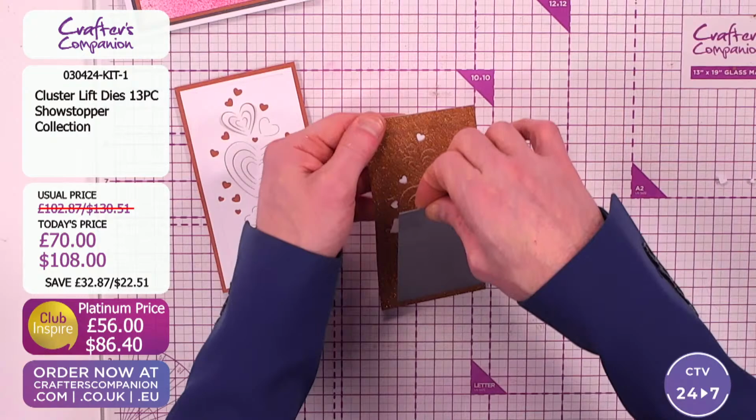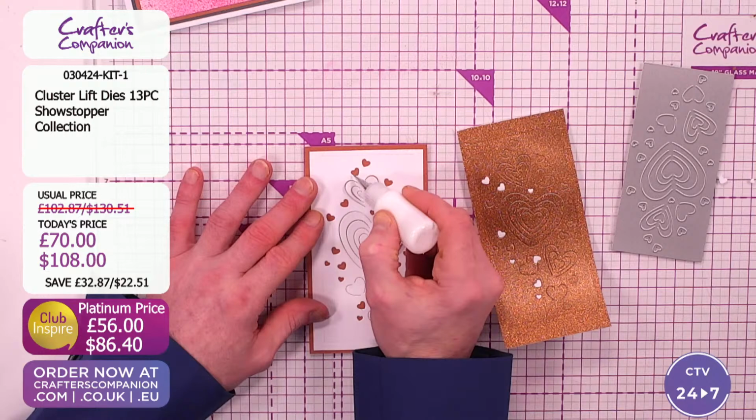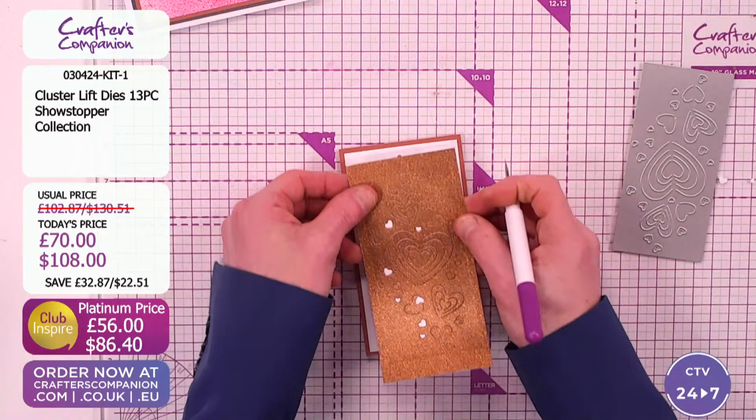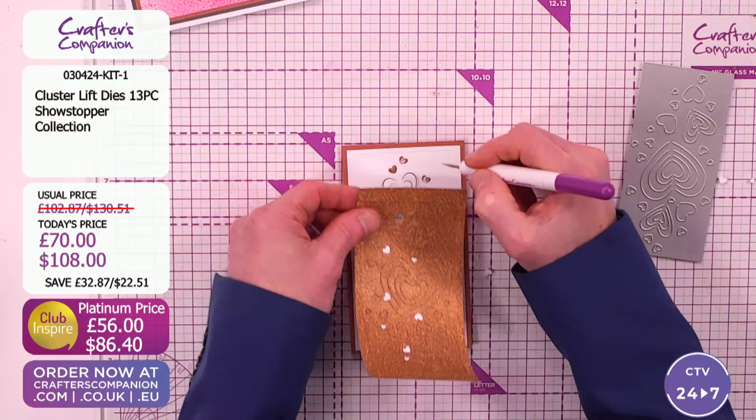And then what I'm going to do is, with my tacky glue, and I can see there's some still in place, which is great, I'm going to essentially paint inside with my tacky glue. And then let's overlay, and let's pop that into place. Let's press that into here.